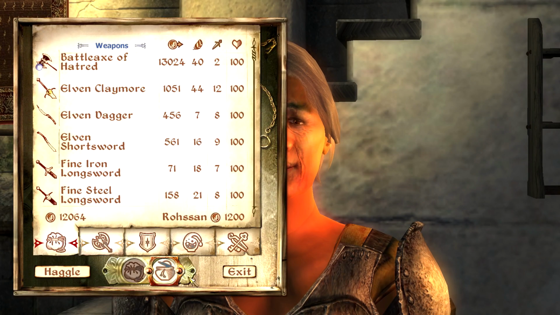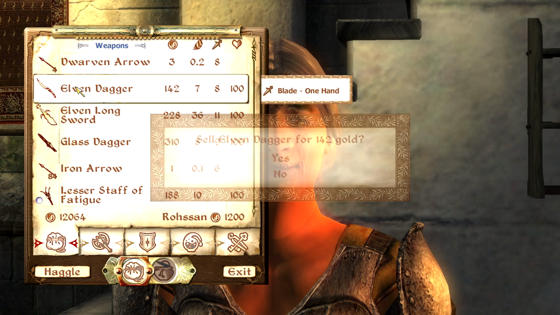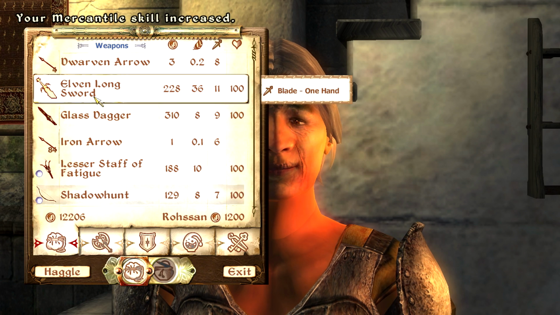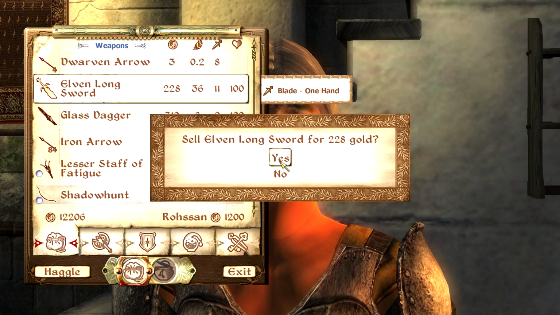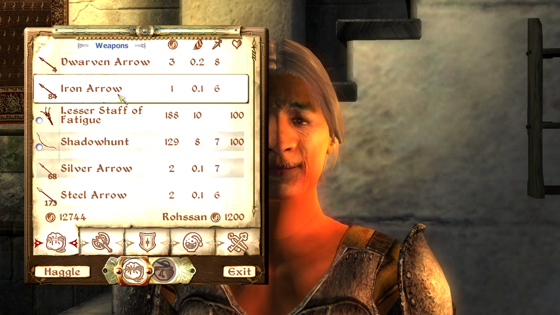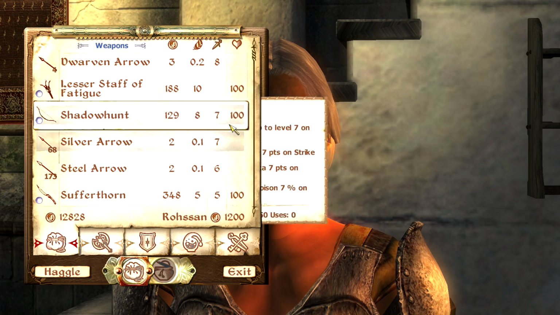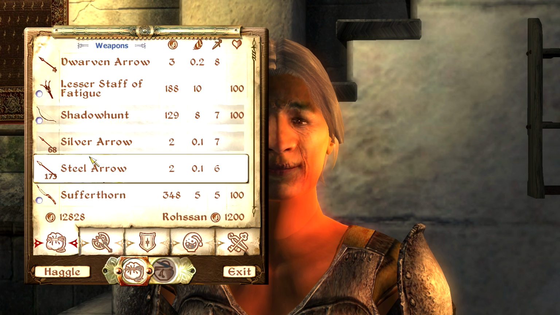So, let's do that. Weapons, I have it all. Let's see. I don't need this elven dagger. I don't even know why I have that, in all honesty. Must have picked it up as loot, I guess. Even though this elven longsword did come in handy, I want to stick to the daggers and I want to stick to the bows just for the sake of the character, so we're going to sell that as well. Glass dagger. Man, we're making a bit of gold here. Iron arrows, they do weigh something, so I'm going to get rid of all these just because we already have steel and silver. We'll stick to steel, silver, and anything above that.